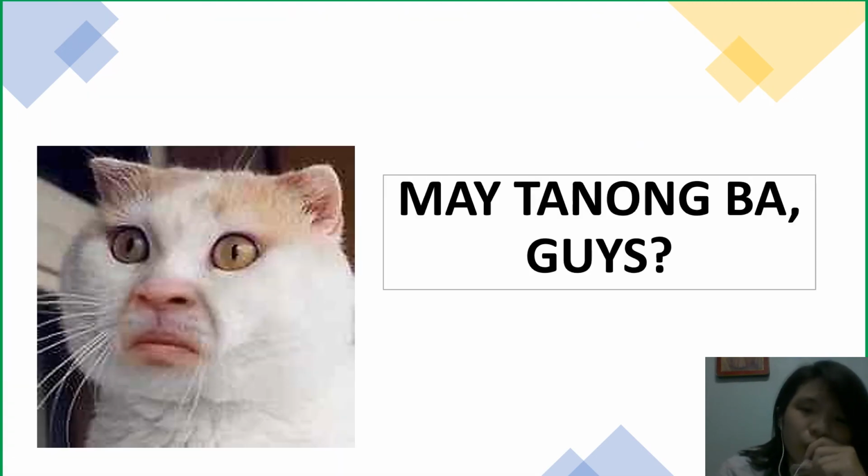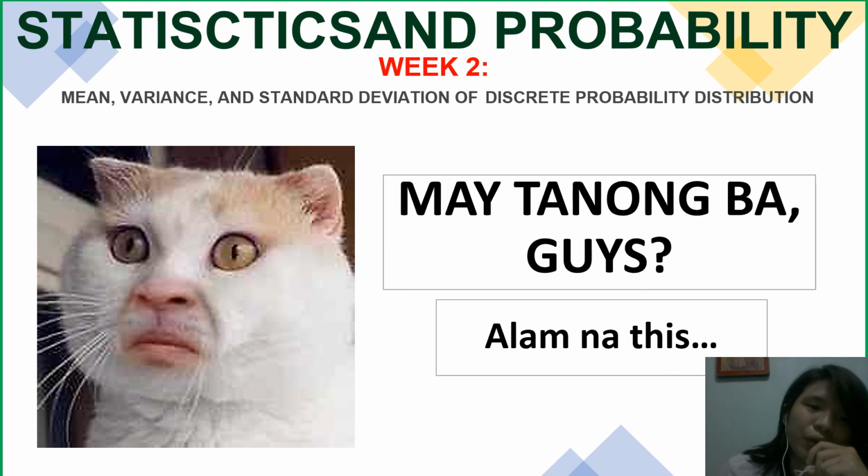So, now that you know how to solve for the mean, variance, and standard deviation of a discrete probability distribution, may formula naman sila, di ba? And nakasulat din naman sa modules, yung formula nila. So, easy to follow na lang. Basta, sundan nyo na lang yung binigay kong table, kung paano gumawa ng table. Ayun, magiging madali na lang yon. So, may tanong pa ba? Kung may tanong pa, just directly PM me, personal message me, or directly message me on Messenger. You can also message me on Gmail if you like.